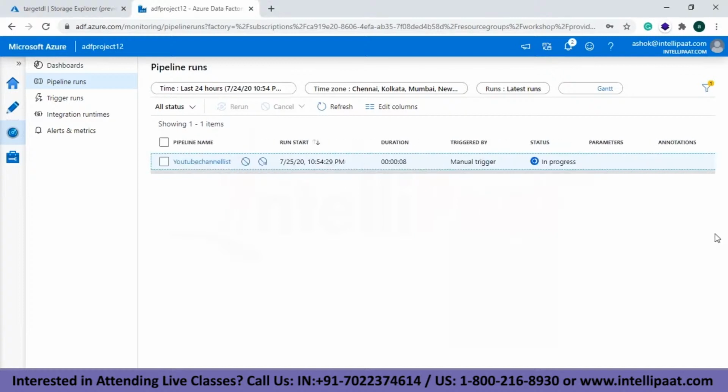So guys, basically, let me just show you. When we talk about triggers, Data Factory supports three types of triggers. The schedule trigger invokes a pipeline on a wall-clock schedule. Another is the tumbling window trigger, which operates on a periodic interval while also retaining state. And the event-based trigger is a trigger that responds to an event. So these are the three types of triggers supported in Azure Data Factory. I think it might be completed. Let's just refresh this and let's see.